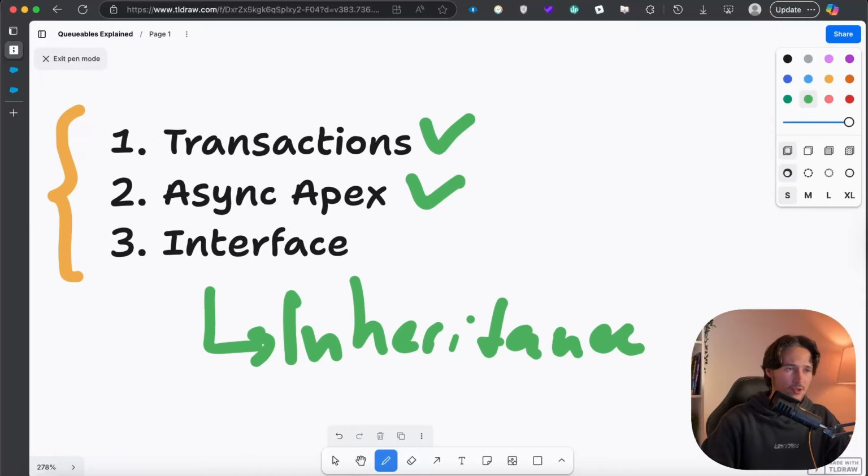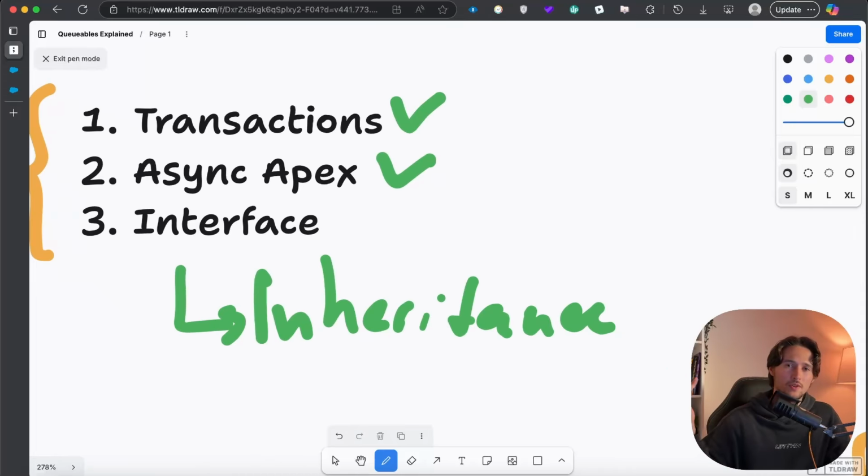I don't think those topics are that important for you to be a good Salesforce developer in the beginning. Obviously, if you want to be a senior Salesforce developer, you need to understand them. But if you're just learning Queueables, I think we can discuss interfaces on a superficial level. We don't need to go deep into them. They're pretty easy. It's literally 5 minutes of explaining, and then we can go into the Queueables, okay?